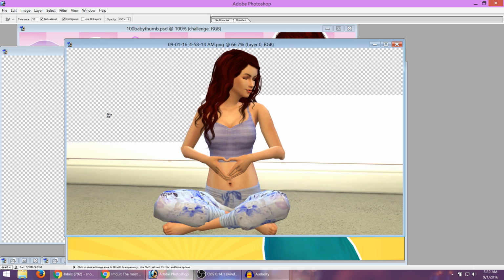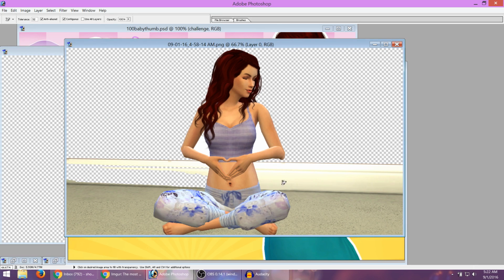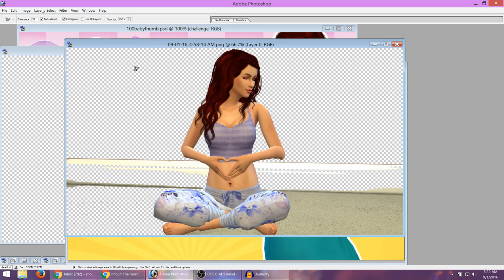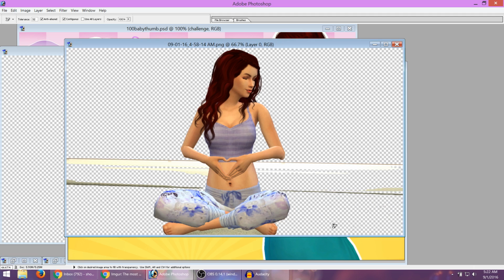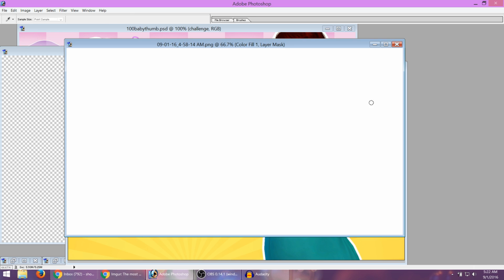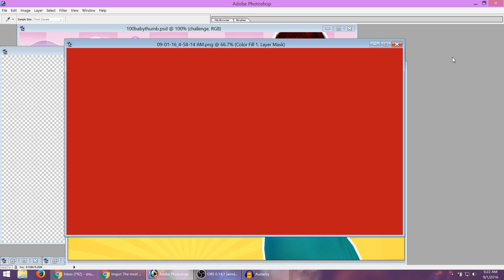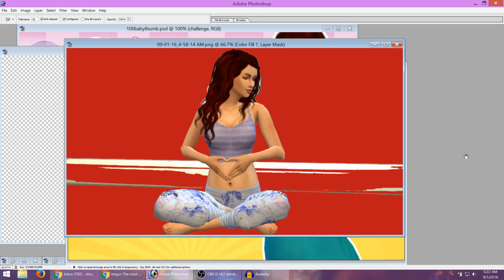This one's going to be a little bit more difficult because it does have more textures on the background. Did that just erase part of her? No, it didn't. Okay. As long as it doesn't erase part of her. So as you can see, it kind of made a mess. I'm actually going to go down here and click on solid color and add in, let's do a red. I'm going to drag this layer to the top, and now I can see where all I need to erase.